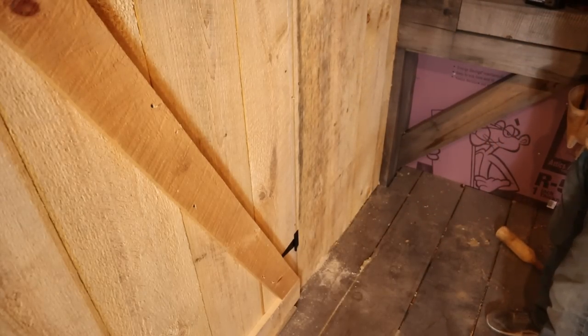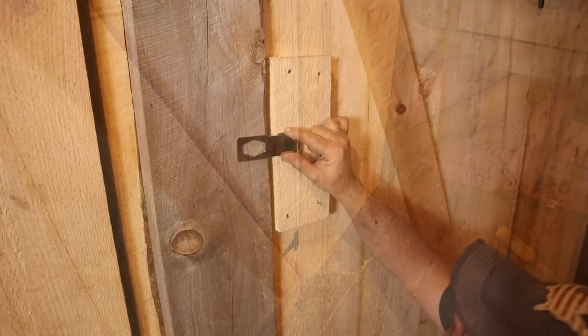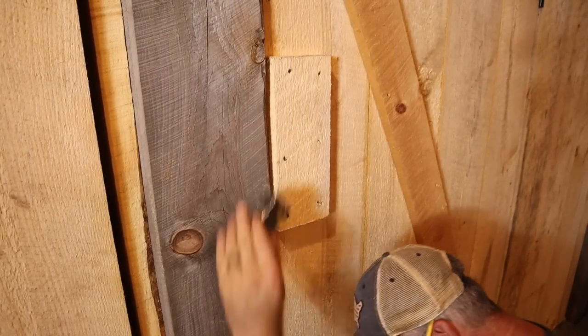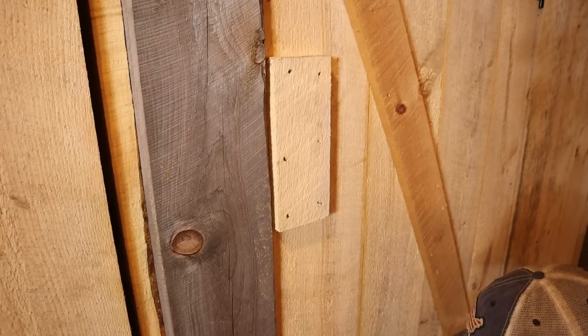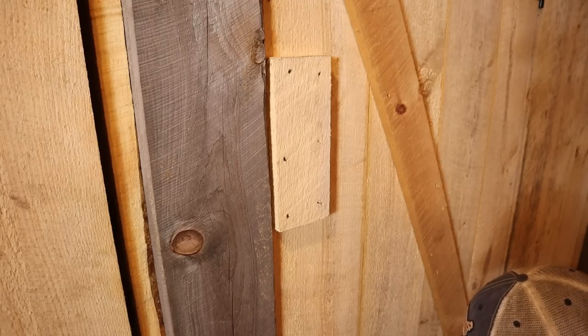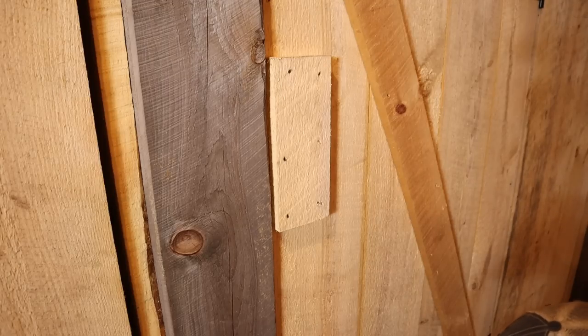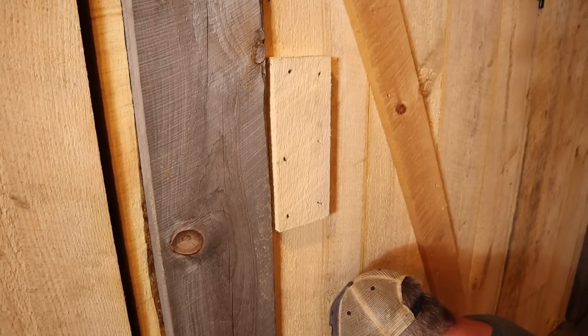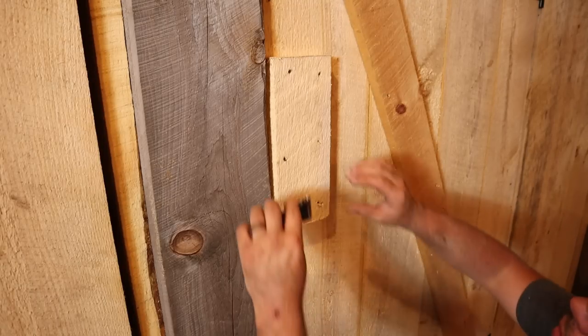Alright, let's get the hasp and lock on here. Since I'm going to be reloading in this room, I want to make sure I can lock it. I will say, something like this will do nothing against a thief. If they want to get into this space, they're going to get into it. But my concern more is, I don't need my kids coming out playing with gunpowder and all that stuff. Especially when it's in the house, I can kind of keep an eye on everything.